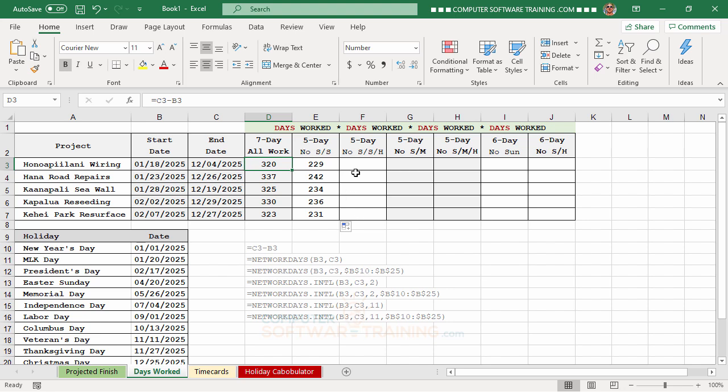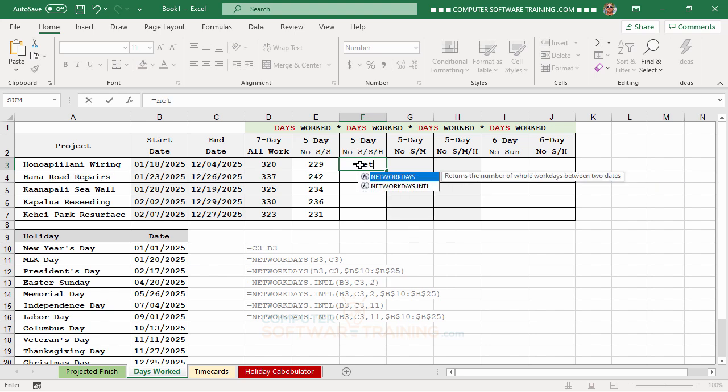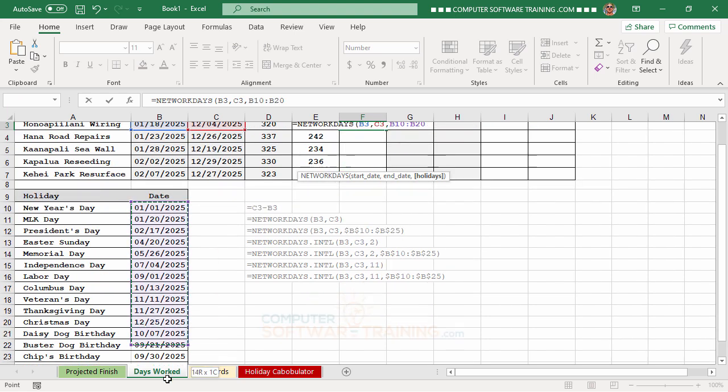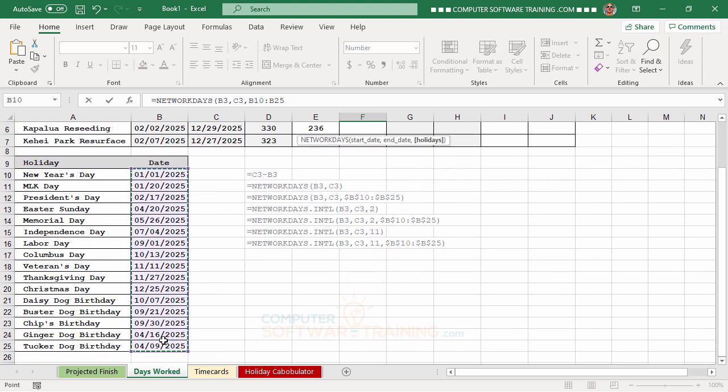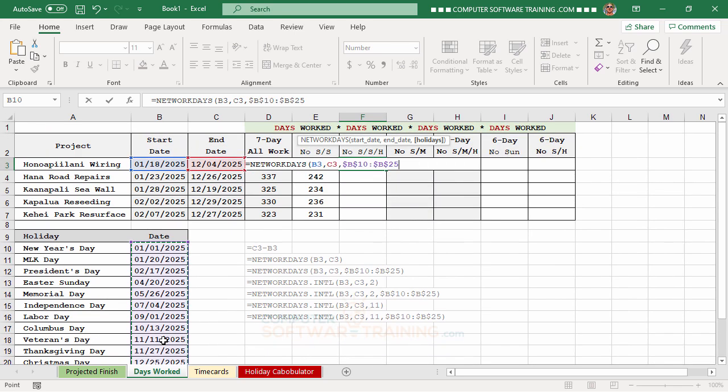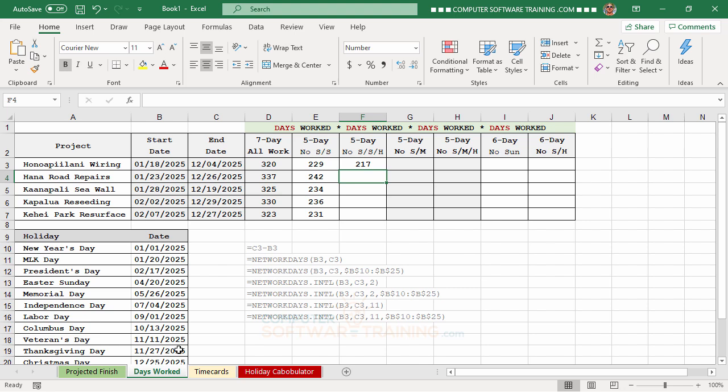Now this next one, pretty much the same thing, except we're also going to include holidays that didn't work either during that date range. So again, equal NET. There's our NETWORKDAYS. All right, again, the start date, comma, the end date, and then comma there, and then our holidays. There we go. And again, right after you've selected it, we'll hit the F4 key to make it absolute. Enter that in. There we go. So a few holidays in between there, bring the number of days down as well.